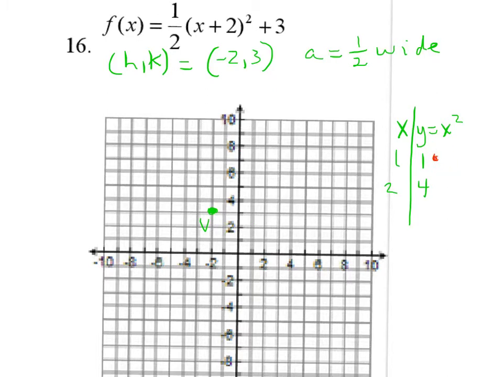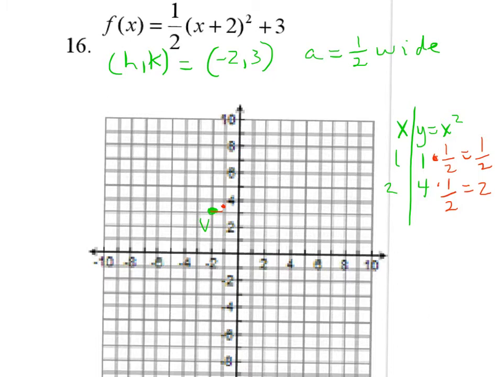So I'm going to multiply both of these vertical counts by 1/2. So 1 times 1/2 is 1/2, and 4 times 1/2 is 2. So when I do my count here, normally I would go from my vertex right 1, up 1. But this time I'm going to go right 1, and only go up 1/2. So I'm going to go halfway in this square, the best I can.